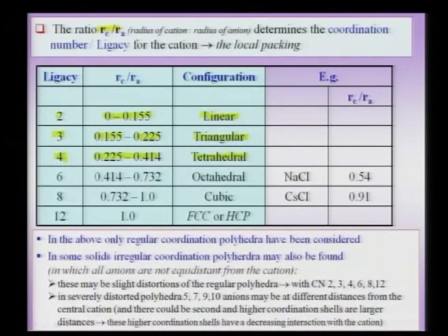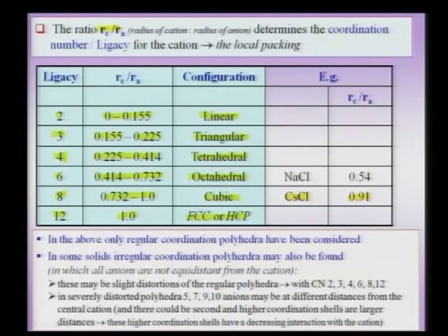If the radius ratios are in the range of 0.414 to 0.732, then you would get an octahedral configuration, which means there will be 6 anions around the central cation. Again, please remember, just because the word octa appears, it is not an 8 coordination, but is actually a 6 coordination. If the radius ratio is 0.732 to 1, then the configuration would be cubic and the coordination number would be 8. For instance, we will take up the example of cesium chloride, wherein this is found, which has a specific Rc by Ra of 0.91. Now, if Rc by Ra is equal to 1, that means the cation is as large as the anion, then you would find our familiar FCC or HCP configuration, which has a coordination number of 12.